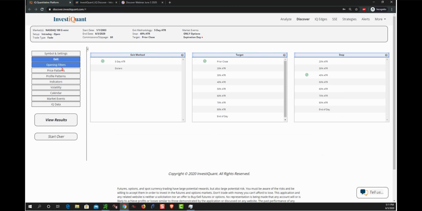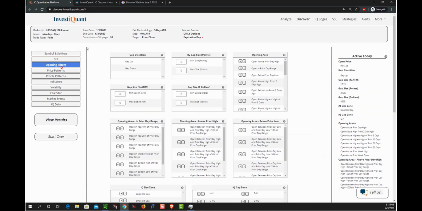And then I can go into opening filters and just select that it's gapping up. So by making sure that it's gapping up, that's going to take advantage of the bias to the downside and just take advantage of the short trades. So this fade will be a short trade when gapping up on options expiration day.